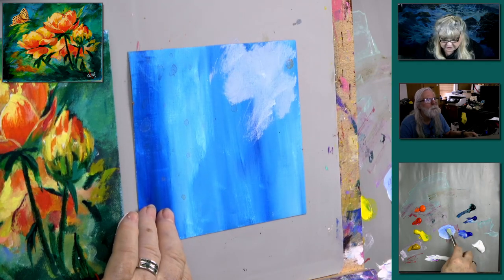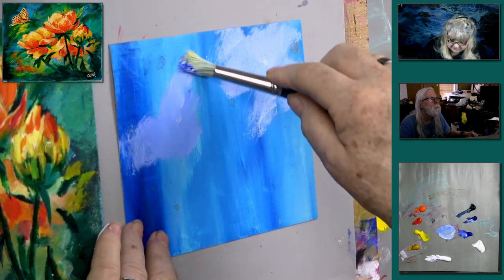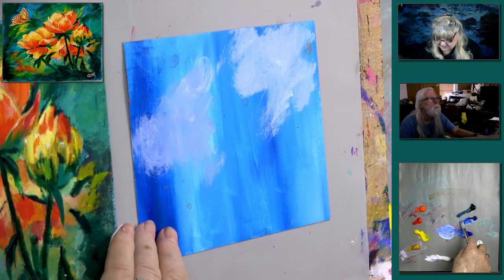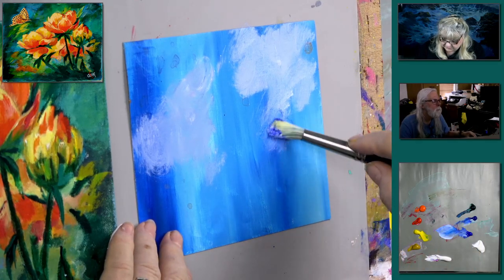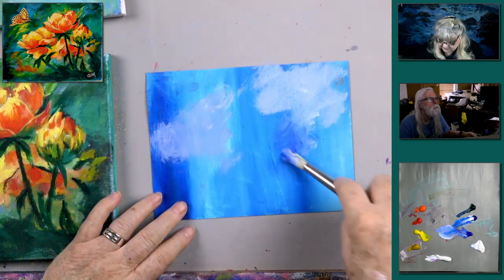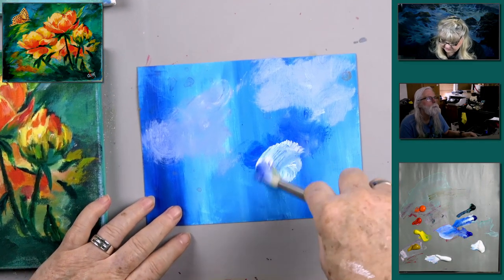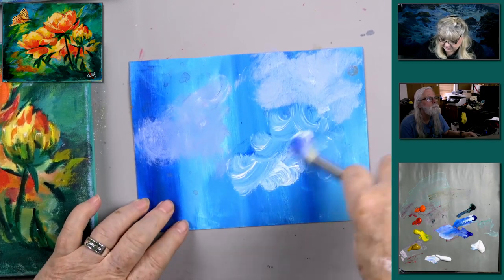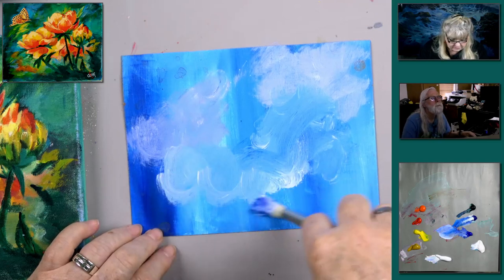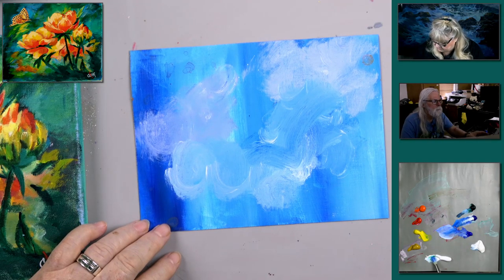Maybe we'll add a little more color to it somewhere else. Let's just put a little bit of this color in here. We're going to add so many colors to the background. Now, don't get too crazy with that. Maybe a little bit of phthalo blue, just kind of round, a little bit of white. Here's some phthalo blue. That would be green shade if you were painting this with Liquitex. And red shade on the ultramarine blue, right? And then maybe just a little bit of phthalo green and white.